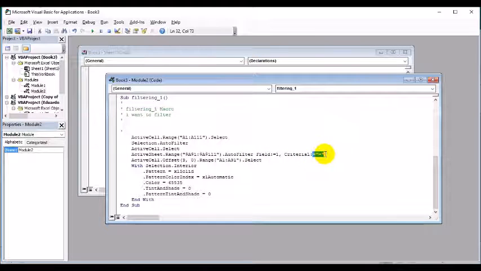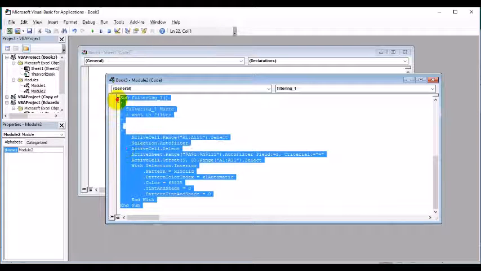The criteria is blank, and then you are giving a kind of color. This is a color code, offset 90, and then selection interior, Excel solid, sorry, this is the color code, and then tint and shade is 0. You have not done anything except color, and then you are ending it, you close the macro. So it is that simple. This code also can be written in a very simple way. When you learn macros, you can write this code without recording a macro. You can write this code very easily.